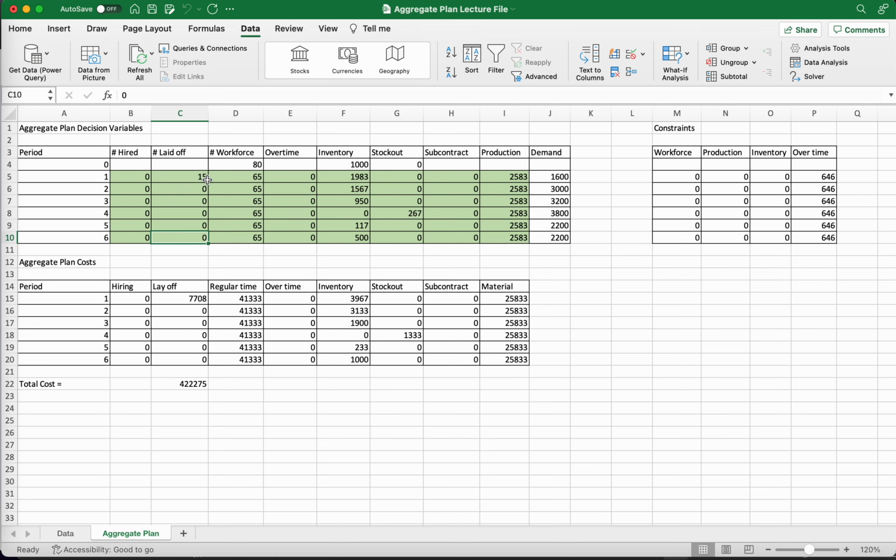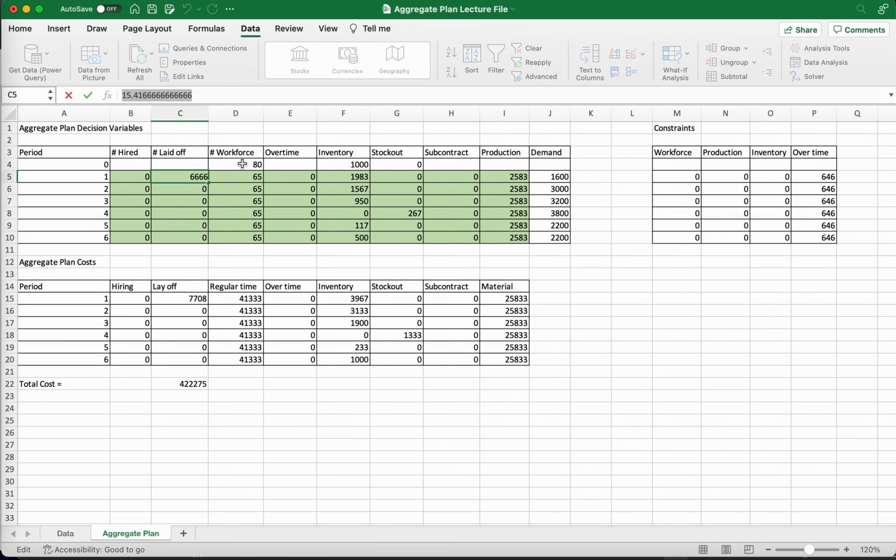It is deceptive because if you look at the number of workers who are laid off, you will notice that it's 15.42. Now, there are a couple of ways of thinking about it. Laying off 15.42 workers is technically possible. It's possible because you're essentially saying that you're going to lay off 15 workers, and the 16th worker you're going to make work part time. They're not going to work full time, they'll be working 58.4% of the time basically.